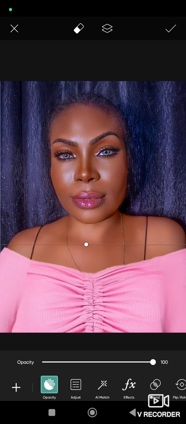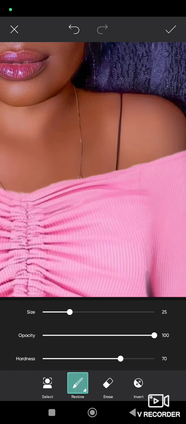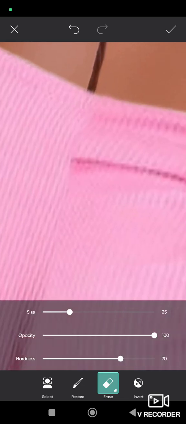Yeah, so we've gotten so far here, guys. This is it. It's as simple as it is now.